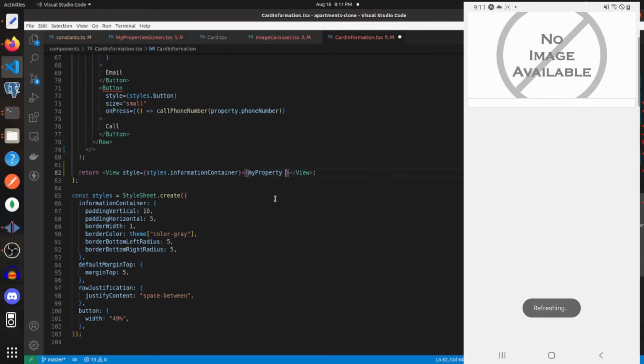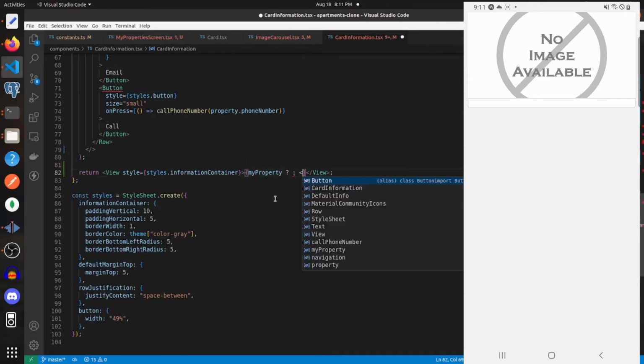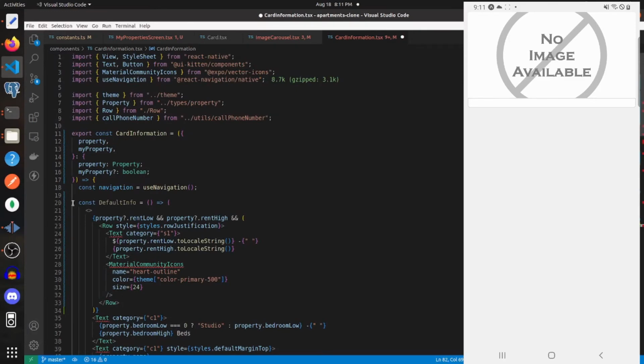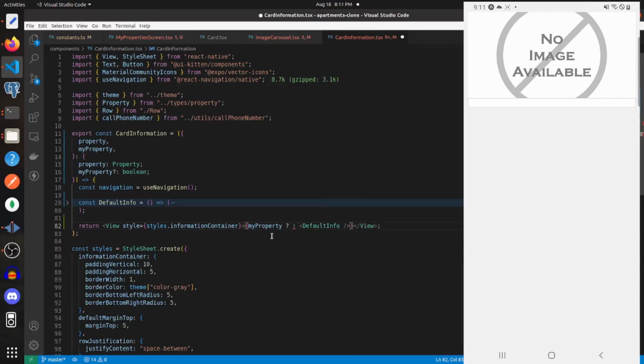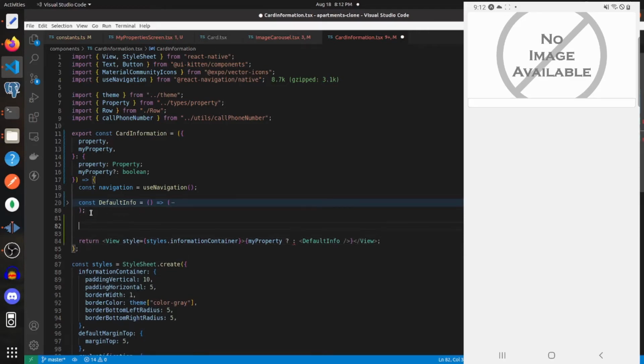So my property question mark else, then we want to display default info. Now for what we want to display when it's my property, that component is going to be called MyPropertiesInfo.